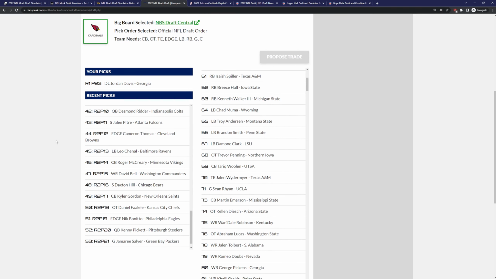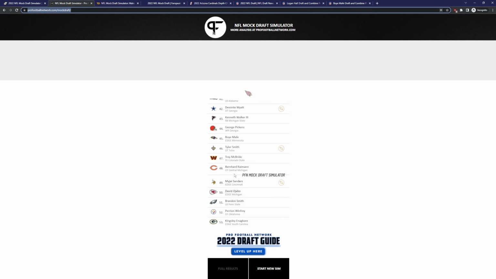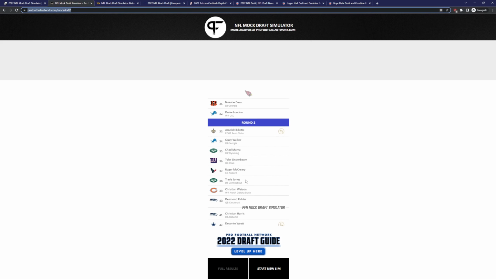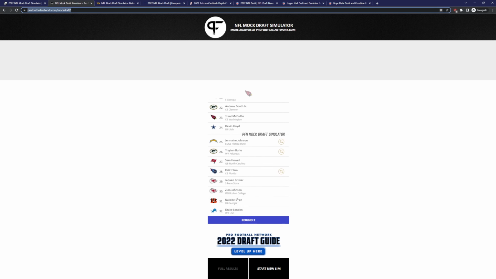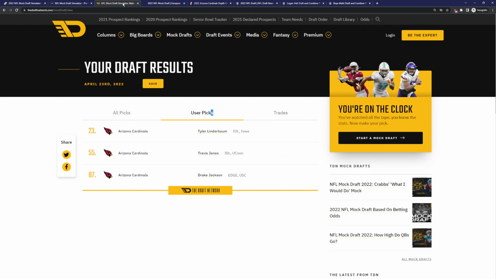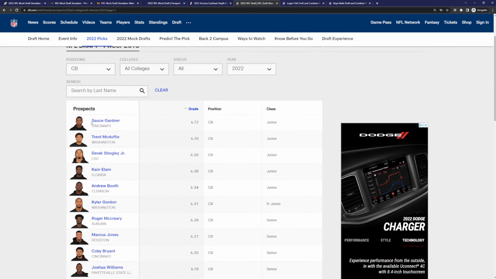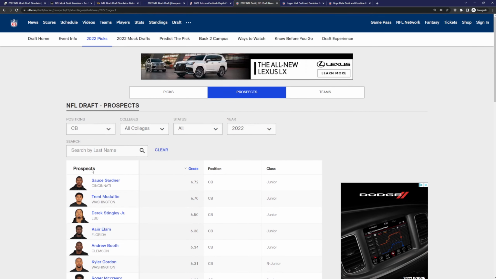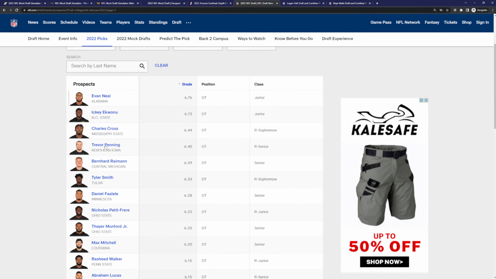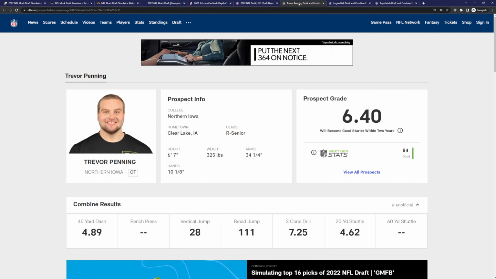Here's what I'm going to do. Actually, Trevor Penning. Didn't Trevor Penning get drafted pretty high a couple times? Don't some people have Trevor Penning? This one went 14. Northern Iowa. Hold on a second. Offensive tackle. Trevor Penning is actually really high from Northern Iowa. So all these Iowa dudes eating all this corn, making them buff as hell.